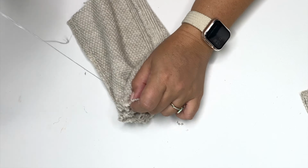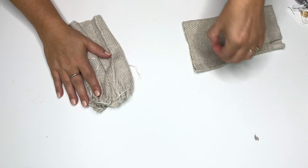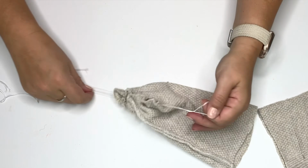Okay, so I'm going to just end right where I started. Now, I threw my needle. It almost went off the table. And if you saw the state of my craft room, you'd know I'd never find it again.